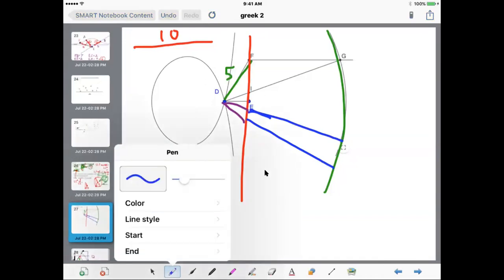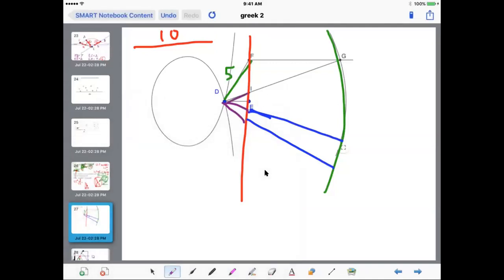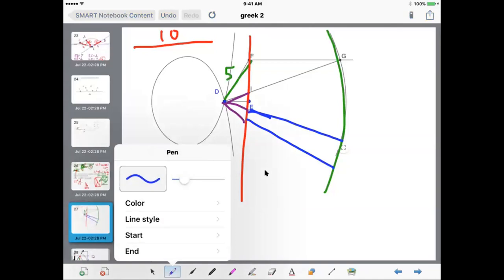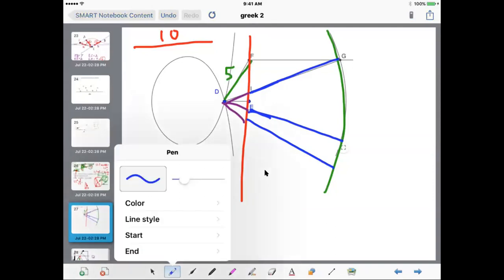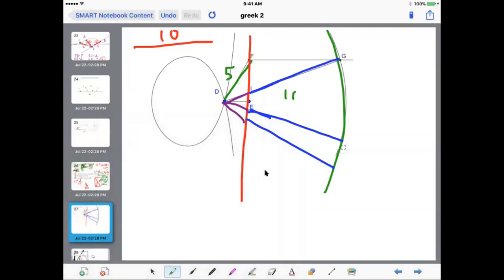And now the big payoff question. How long is that blue line segment? Yes, it's also 10. Well, if that blue line segment is 10, the blue one, not from G all the way to the pole, then we have this situation. Remember I said the midpoint, and this is 5, and that would make whatever this angle is, I'm going to call it X. Let's say we don't know what that angle is. Whatever this angle is here, if I call that X, this would be X, this would be 2X, this would be 2X, and the whole angle would be 3X.